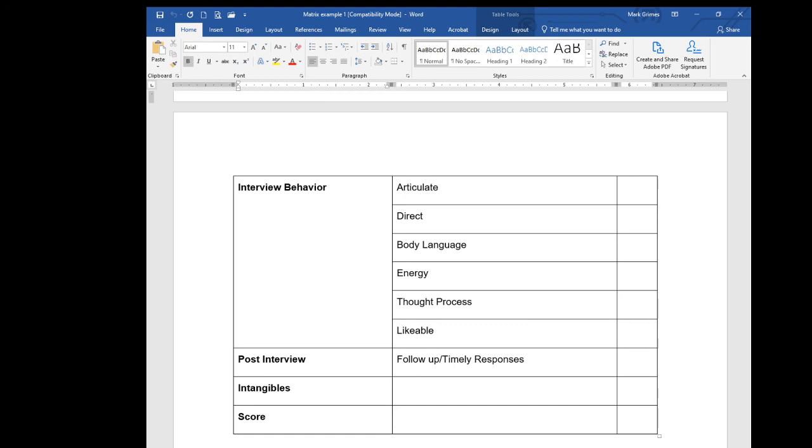And if anybody had ever challenged me on why I hired Judy instead of Sam, I could have gone back to these sheets and shown them, look at all the areas that she outperformed him in the context of knowledge, skills, and abilities or essential functions. And it becomes very defensible, I think. So that's what we're looking for.